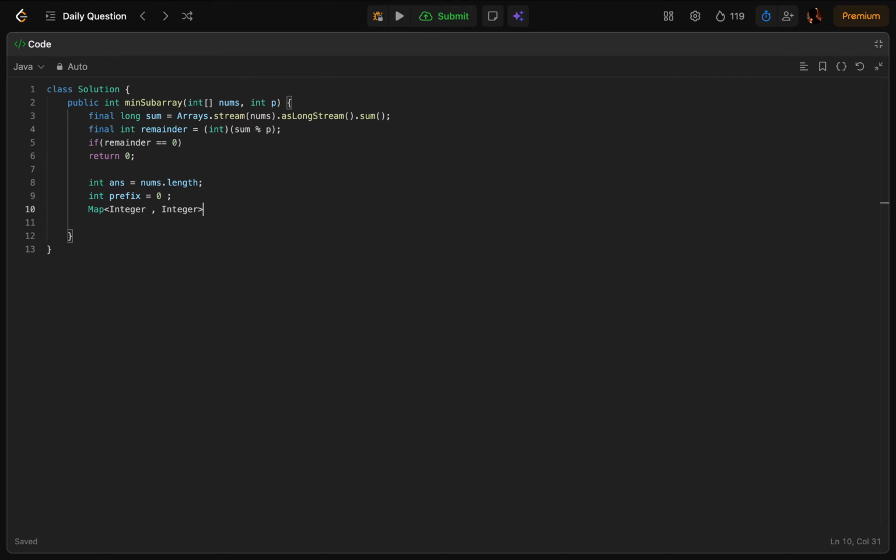Now prefix to index, prefix to index equals new HashMap. We are using a function of HashMap here. Hope you guys are familiar with the concept of HashMap. Otherwise you have to clear it first, then come back to this question.